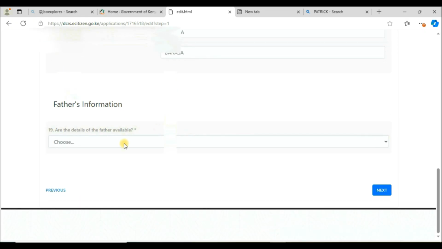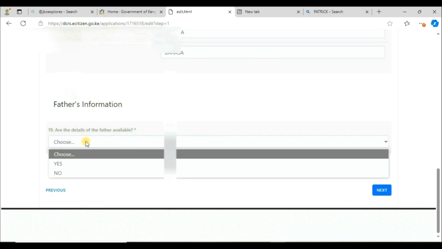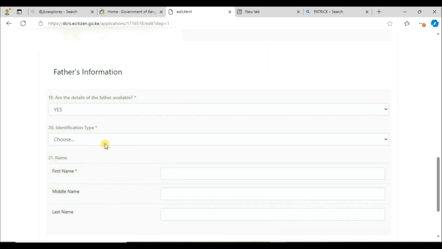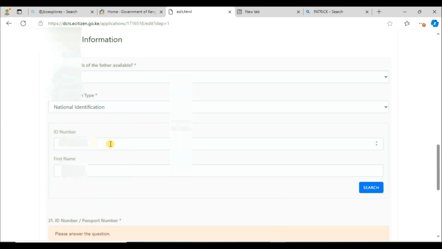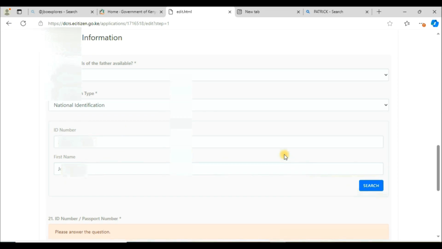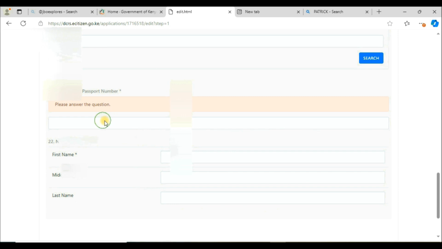Now let us go to father's information. Are the details of father available? Yes. Choose identification type, national ID, ID number, I will enter here. First name, I will enter here. Then this other information here, you don't have to struggle to enter, it is inactive.